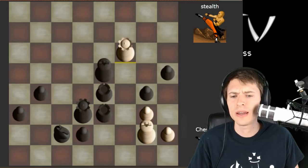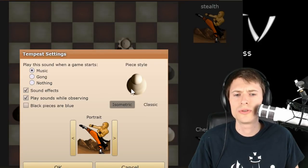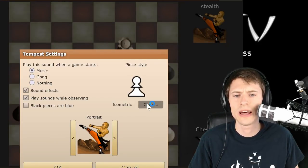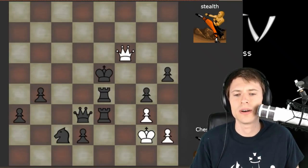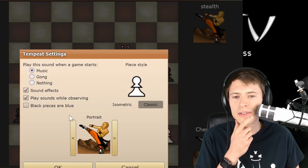So one thing I've learned from this game is I want to switch to piece style isometric classic. There we go. That's what I needed. That's why I lost the game. Obviously, the piece style was wrong. Okay, let's take his king. Oh, no, I already resigned. Good game. And any other settings we need to change?